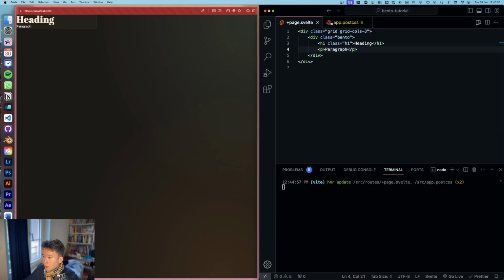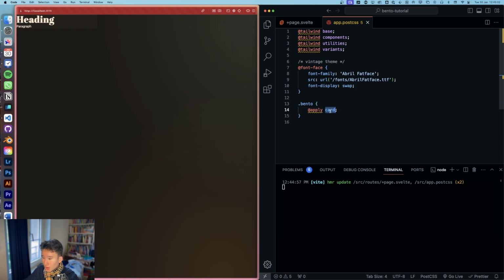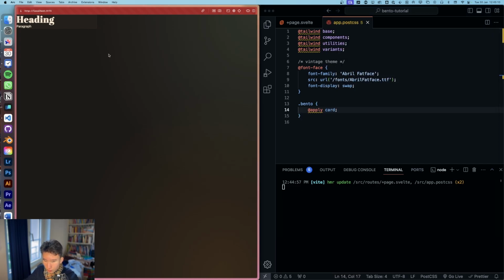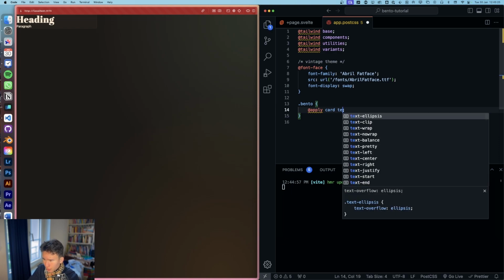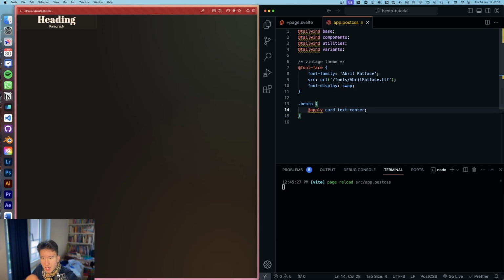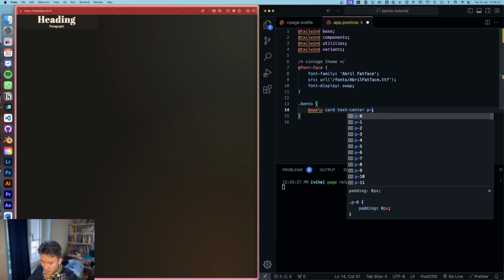Like that. So basically in our bento box we need to set this card class, because card is gonna give us some cool styling for the card. And we're gonna do text center to have everything perfectly centered. And that's basically probably it. No, we need some padding.